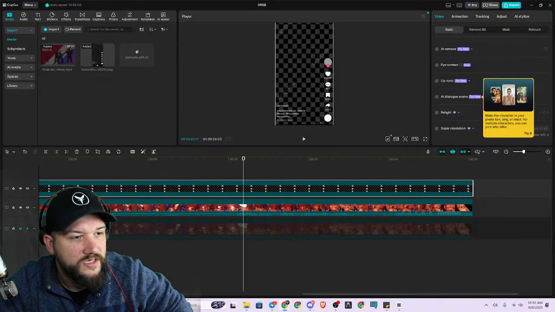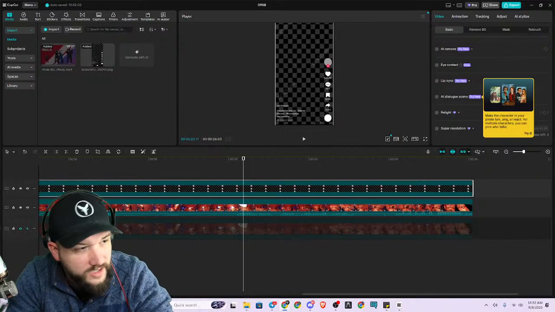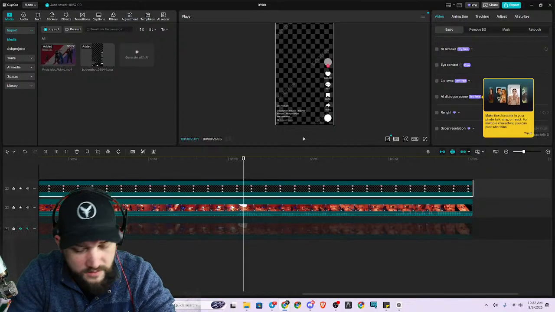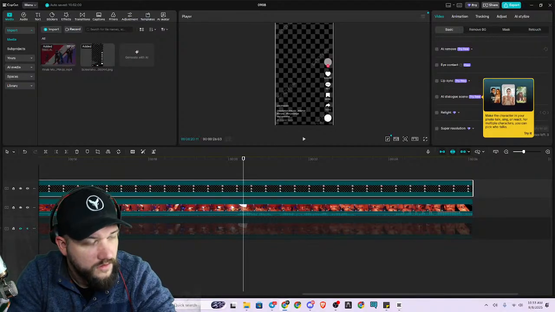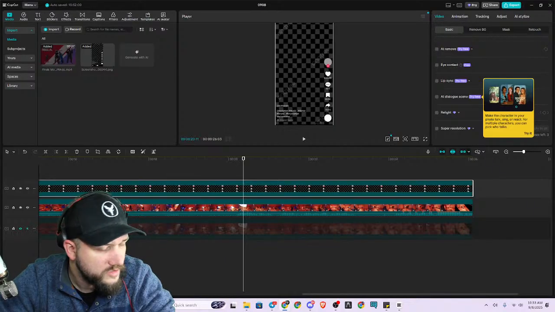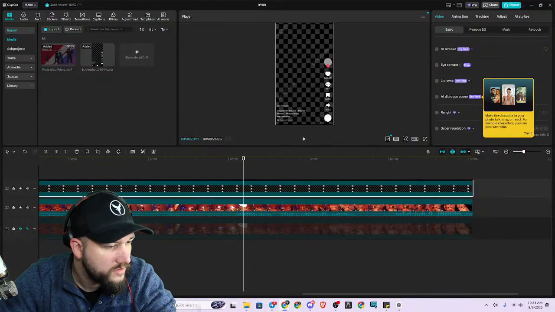Let me look this up myself for my own knowledge. CapCut, transparent image. Transparent, adjust. Where do you change opacity?